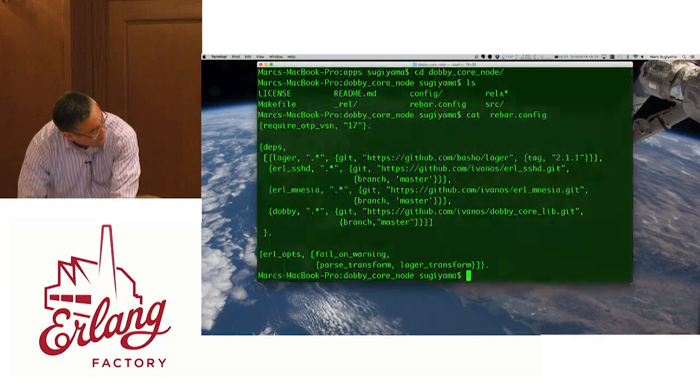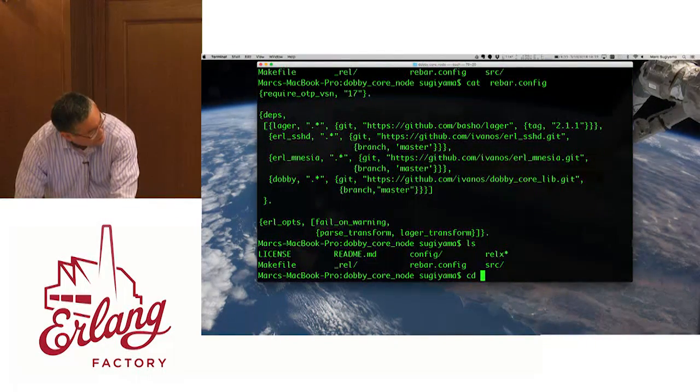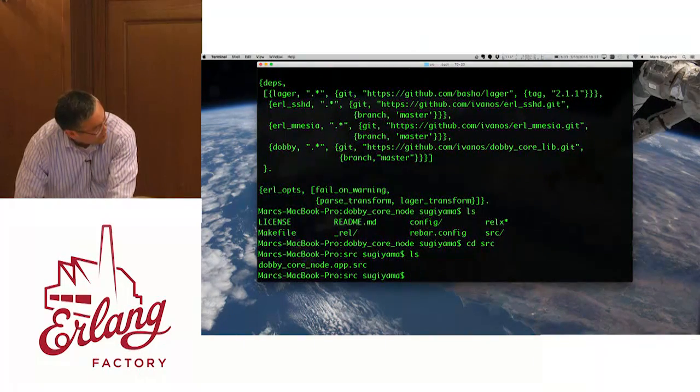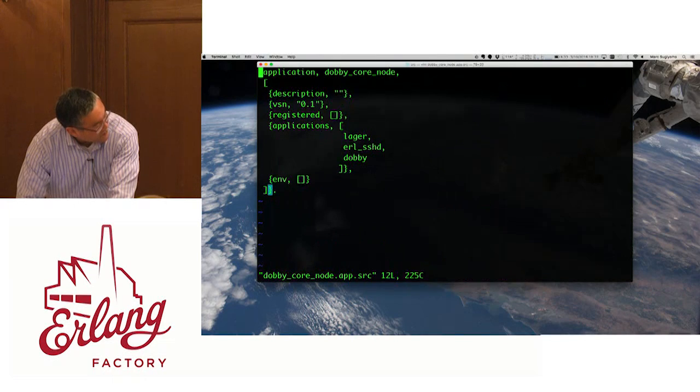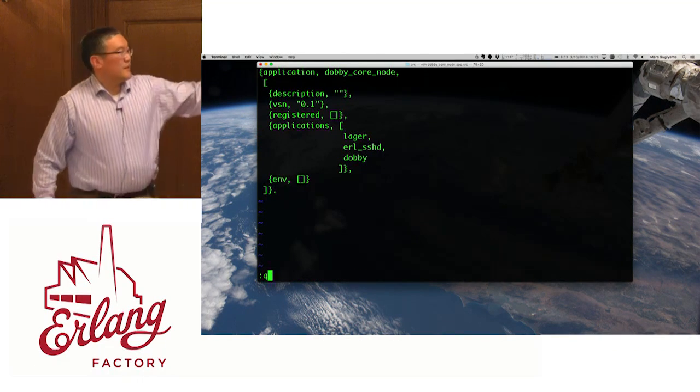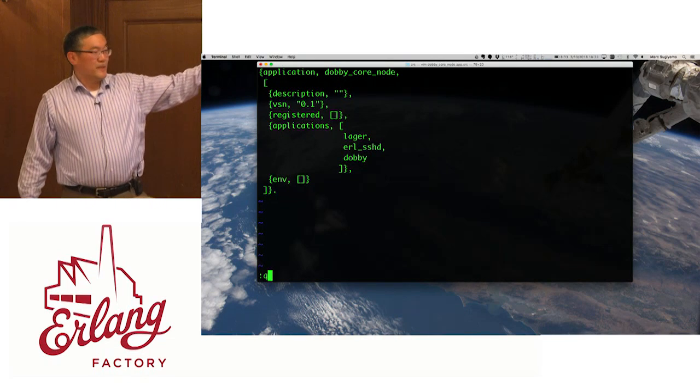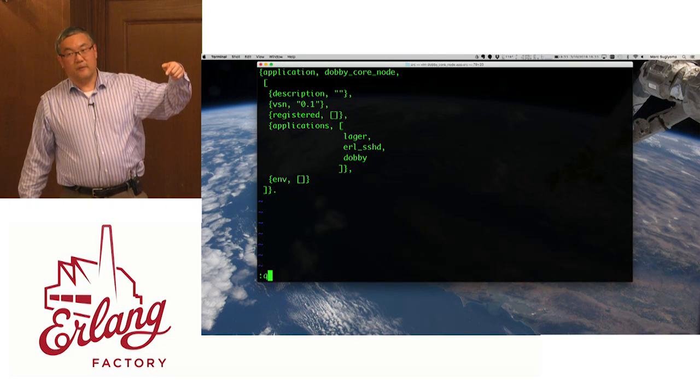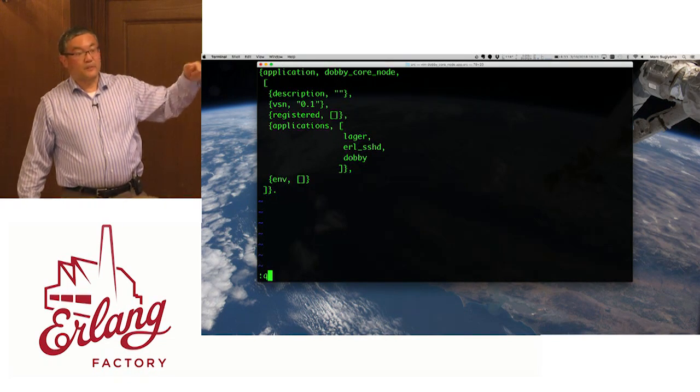And then that's it. The rest of this is all very, very thin. Basically the only thing in here is the .app file, which lists the applications that it's dependent on, and we rely on the fact that Dobby is going to say that it's dependent on Mnesia in order to build that dependency.